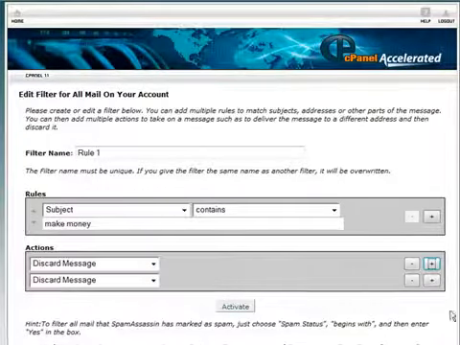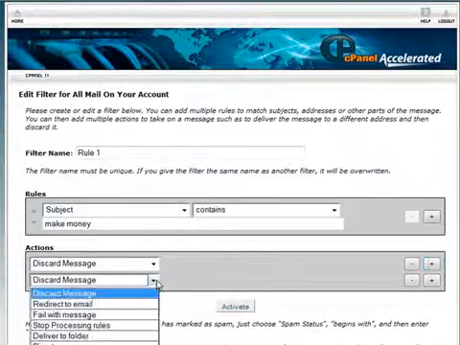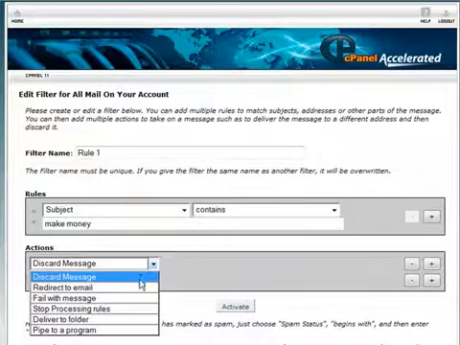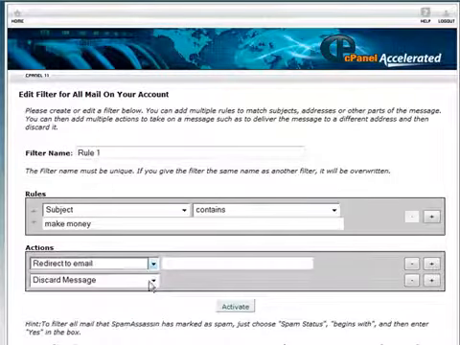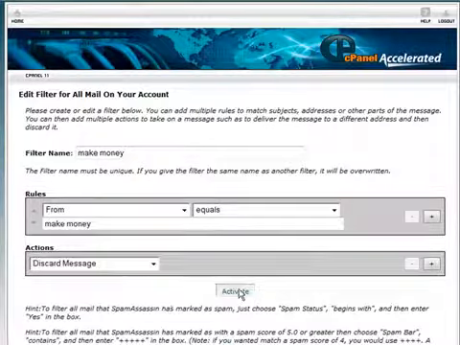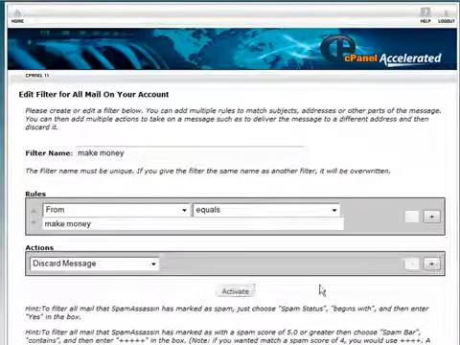Okay, and then we can add more if we want. So we could say redirect to an email address and then discard it if we wanted to. And then just activate it by clicking there.